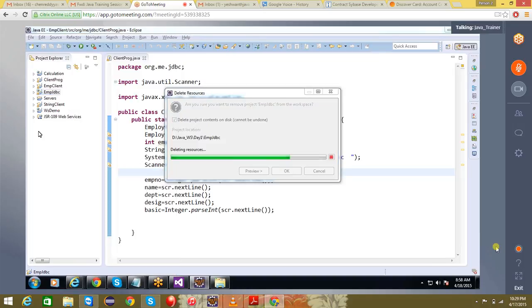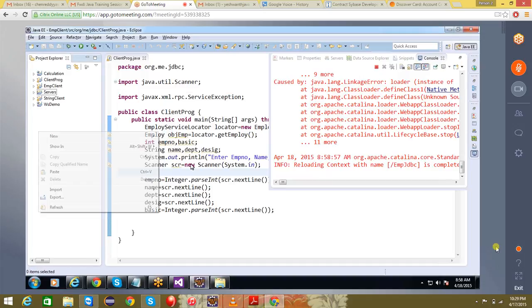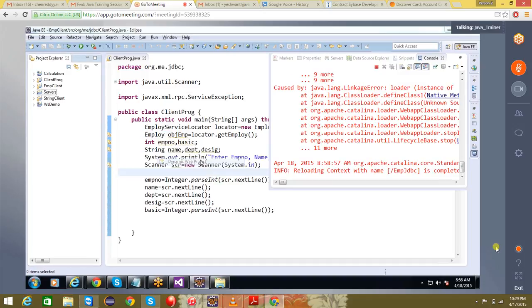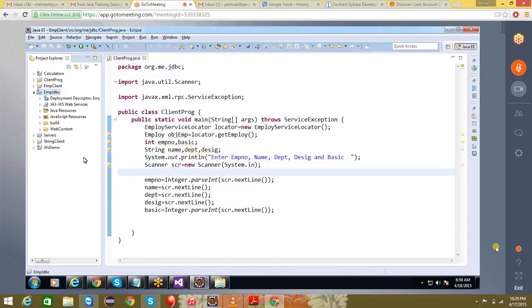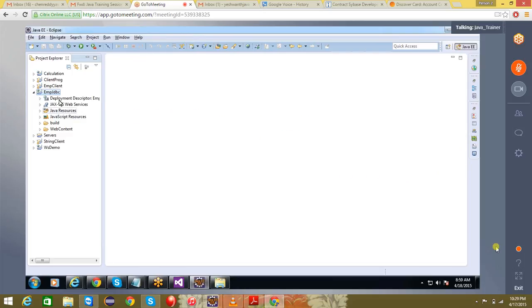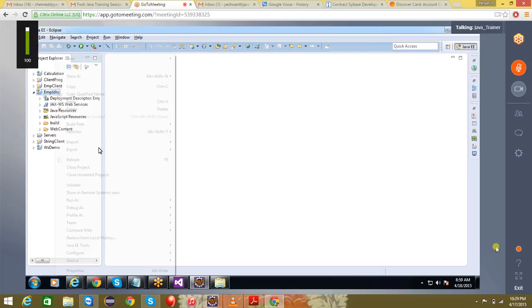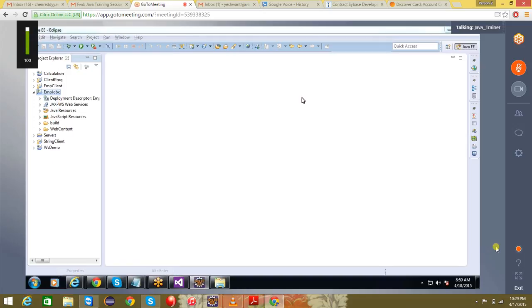Right click, new, and we have EmpJDBC. Now first let me add the jar files here. Right click properties, we have add external jars.